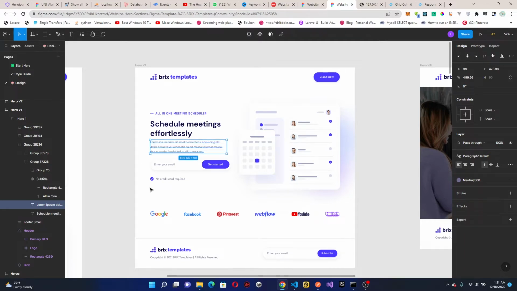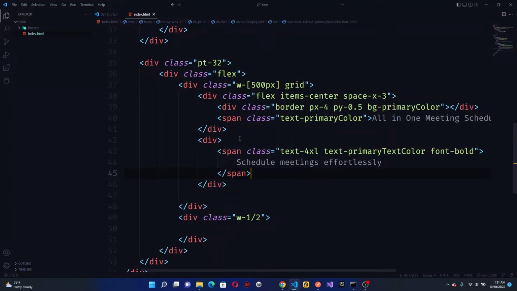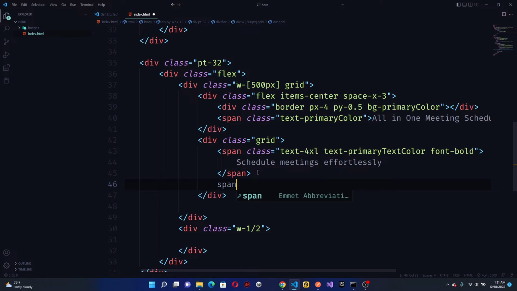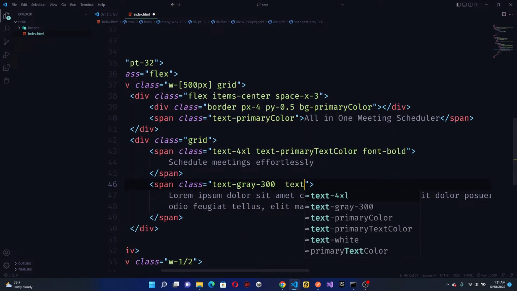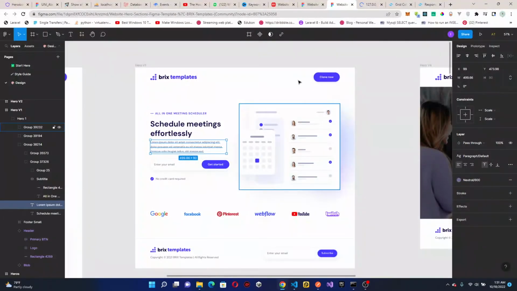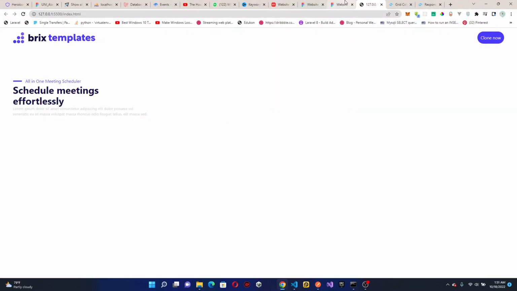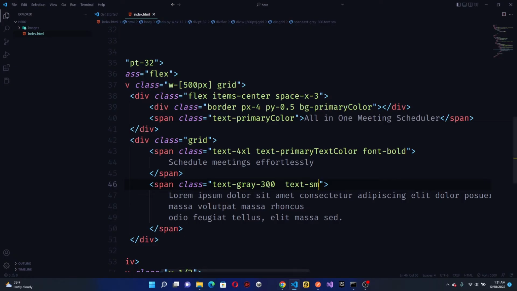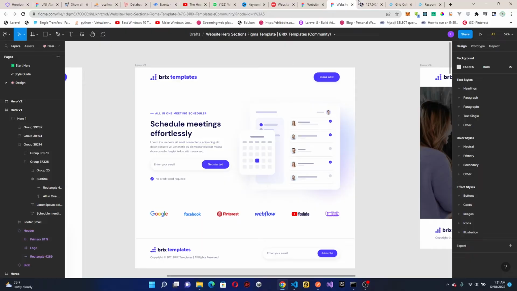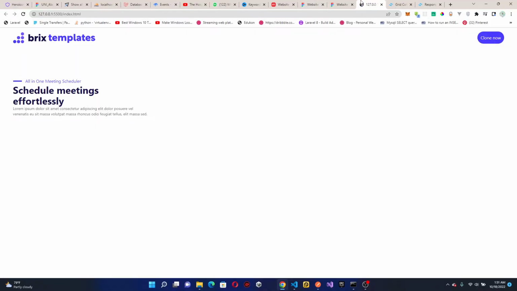Then we want the next text, which is no response, of course. So copy this, and I also just made this a grid so we don't have to keep creating many divs. So let's do text, and I notice the text is a little bit dim, so it is gray. And there's something I noticed also, I think it is small text, so let's do text-xl, and yep, there we have it. Is it actually gray? Okay, it is gray, but let's make it a little bit darker. All right, good, so this is a little bit better.